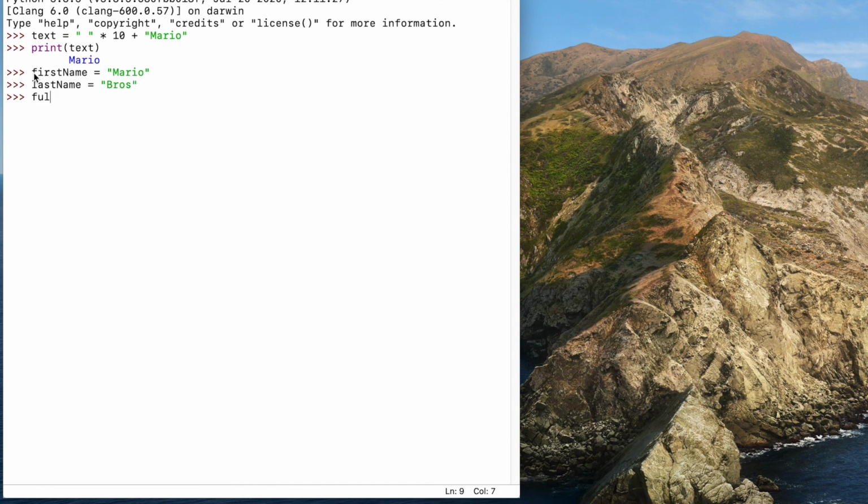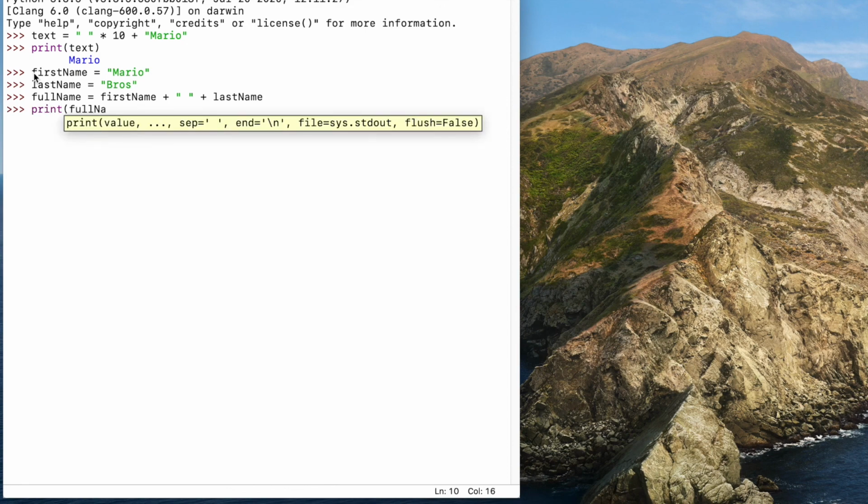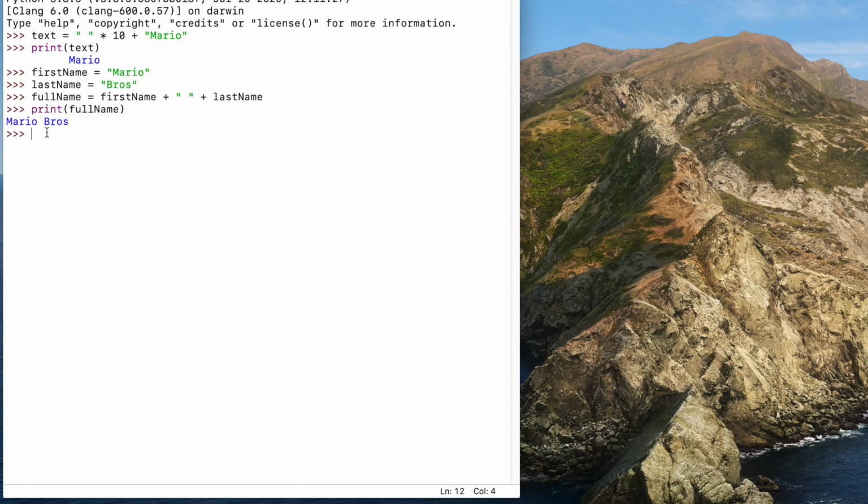And then if I had a variable called full name, I could set it equal to first name concatenated with a space concatenated with last name. So now if I print full name, I get Mario space brothers. So that should all be familiar from JavaScript.